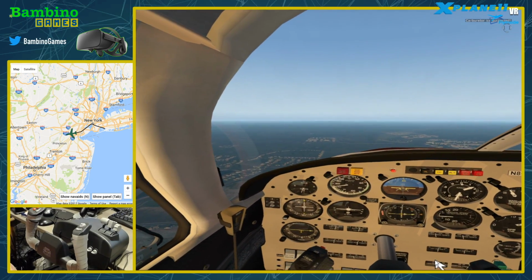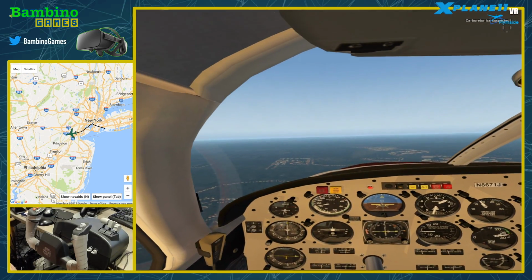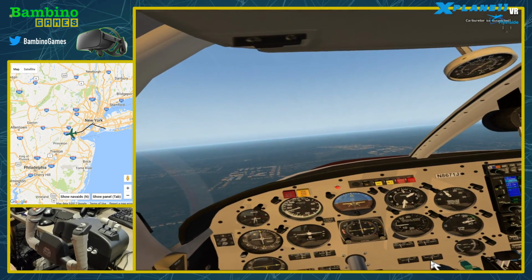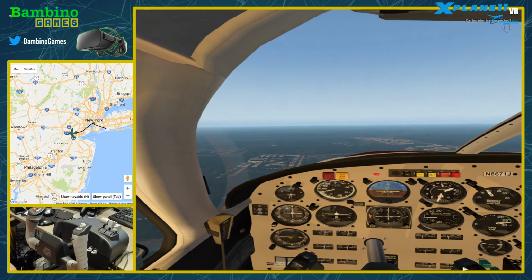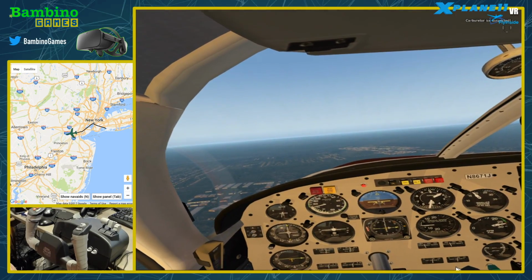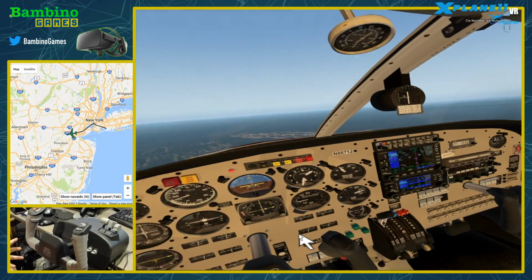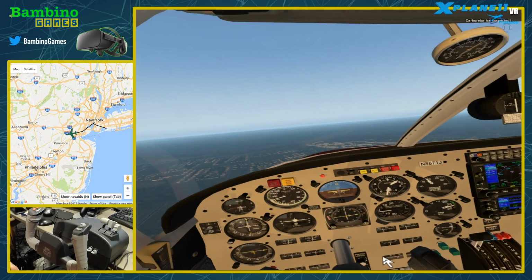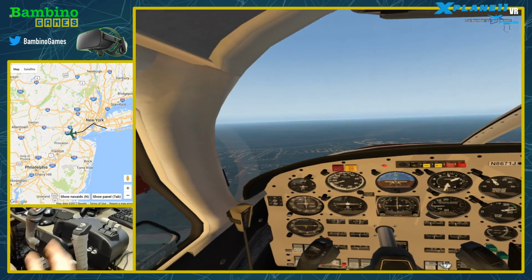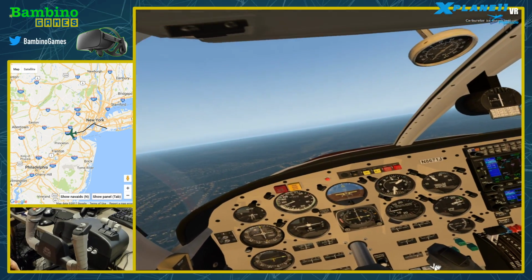I would call FSW a very good entry-level flight sim concept. If you're new to flight simulation and you want to learn how to fly, they've got some good tutorials, and I think it's a good platform for that. The navigation is all kind of drag and drop, point and click, to help you through it. A real pilot, and I'm not saying I'm not a real pilot, but someone who's used to plotting their own flight plans using a GPS might get frustrated with that. You can see in the video that I did, you actually go in and pick points from point A to point B, from one airport to the other. You don't have to do that, but that's what they want you to do.